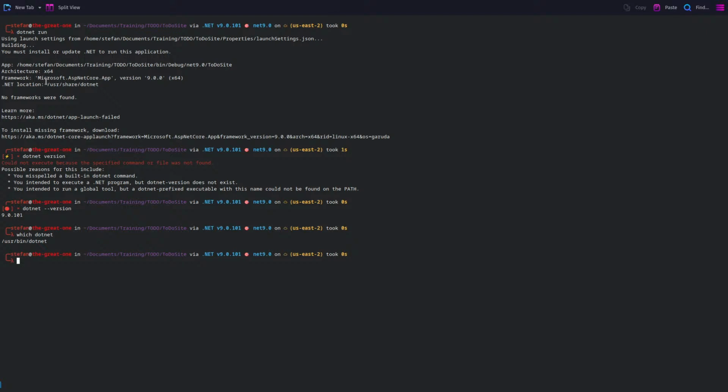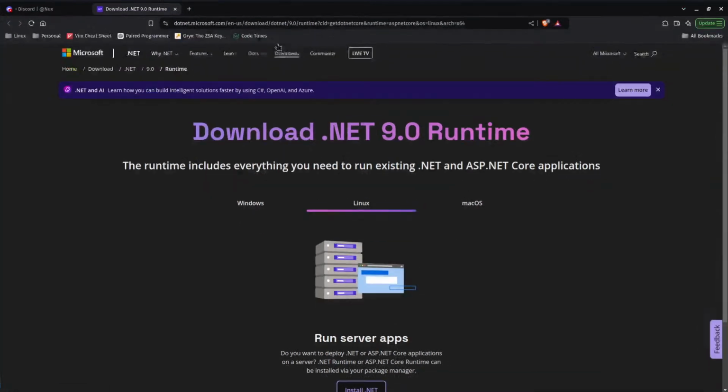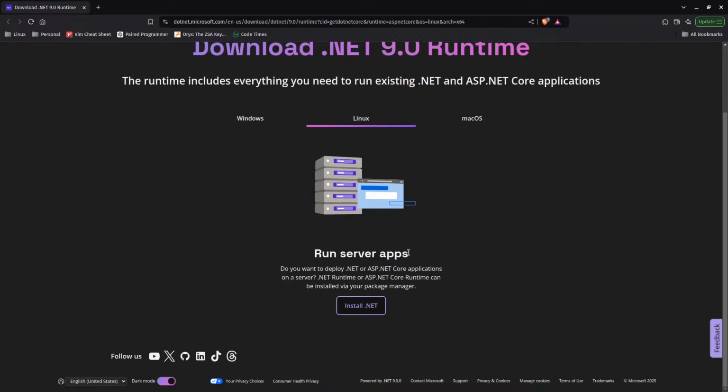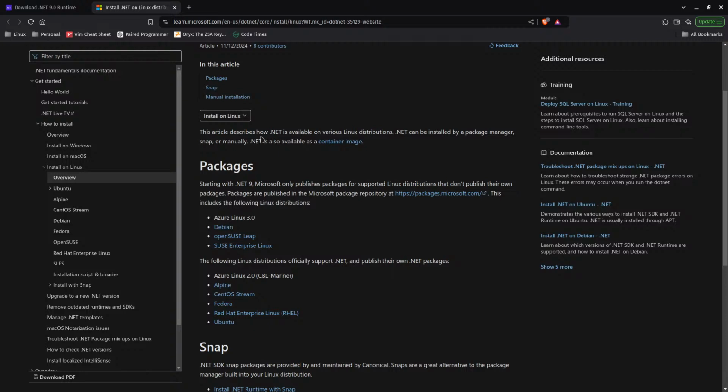So architecture x64. No frameworks were found. To install a framework like this, boom. Yep. Download .NET 9 runtime. Linux, yeah. Install on Linux.